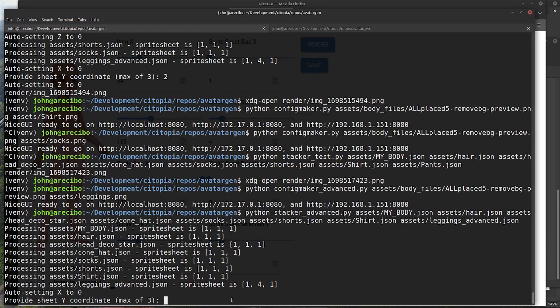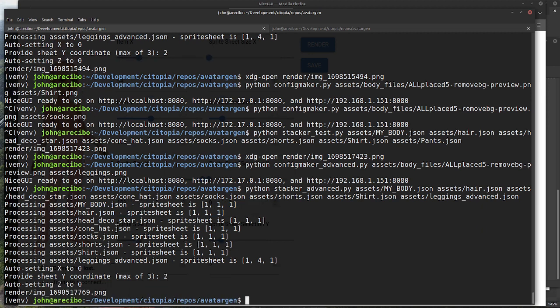I'm picking a coordinate for a sprite, but this will be provided by the user when they pick the color from the dropdown or whatever. So if I just hit number 2, we get a render file name, which would be uploaded on the server or whatever now. And notice it has a timestamp. So this is instantaneously a unique file name. And let's have a look at that guy.